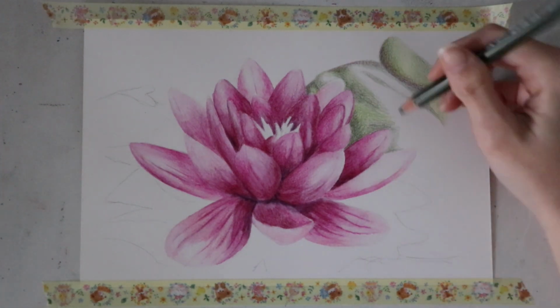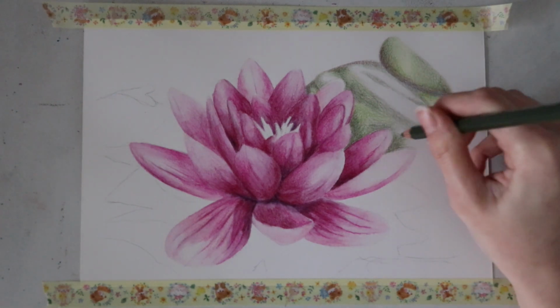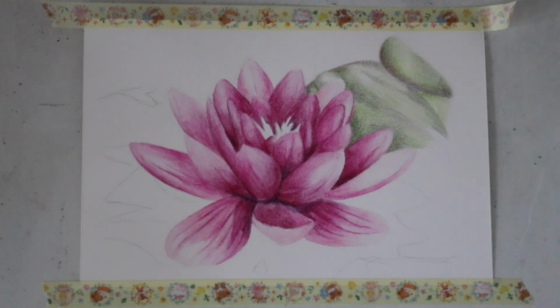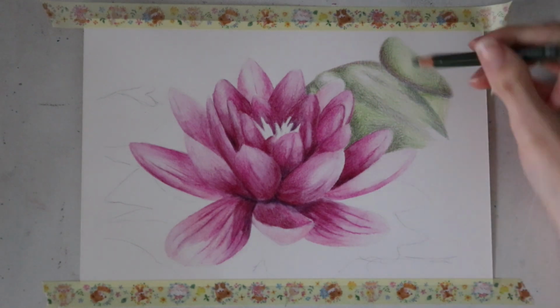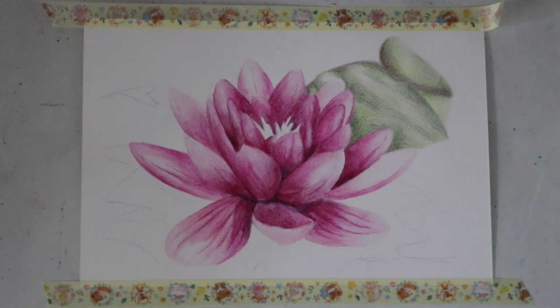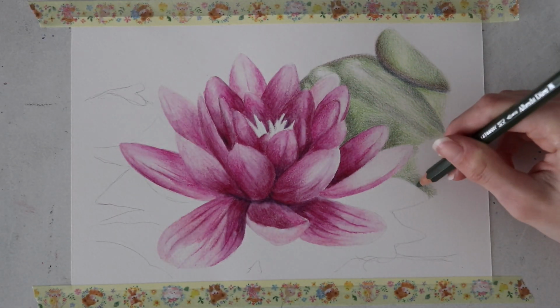I don't really know what was wrong with the set that I had, if maybe they've improved by now, but all the other Student Quality sets that I've tried have never been extremely enjoyable, and watercolor pencil sadly might be one of those mediums that you have to invest maybe in a higher quality set and just get less colors, which is okay because you can always blend with watercolor, of course.